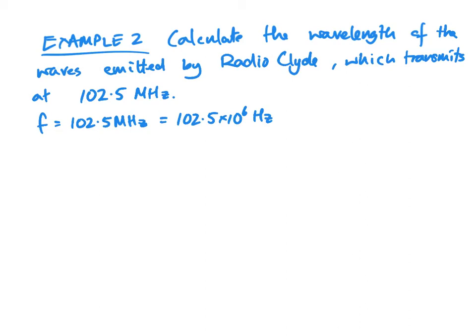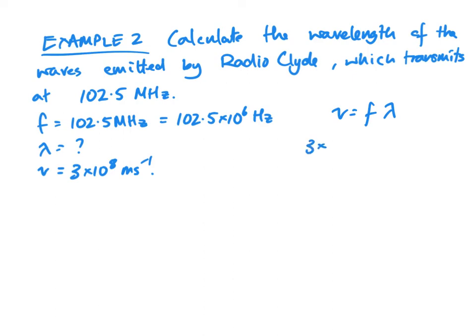But once again, that's the only number that I'm given, but I'm being asked to calculate a wavelength. So the only equation which links wavelength and frequency is v equals f lambda. So if you're going to solve this question, you're going to have to know what v is. So once again, that should hopefully be enough of a prompt to say, wait a minute, this is radio waves. All radio waves are part of the electromagnetic spectrum. All parts of the electromagnetic spectrum travel at the same speed as light, which is 3 times 10 to the power 8. Now we've got enough information to solve the question.